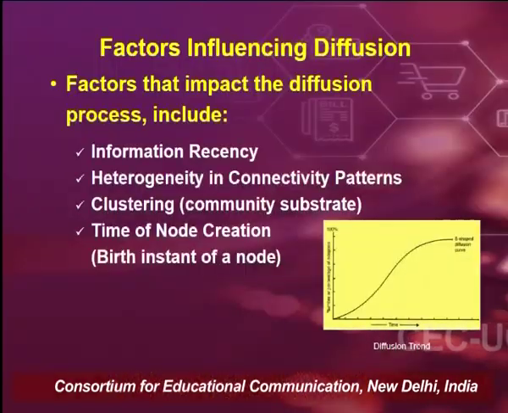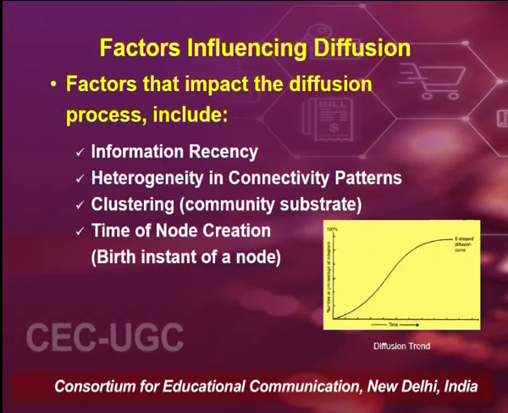So once we have the stages with us, we know how the nodes are reacting. The same node can be the adopter and the spreader, but triggerers are the specific kind of nodes that initiate the information process. Now the second, subsequent part is the factors that are going to impact the diffusion.